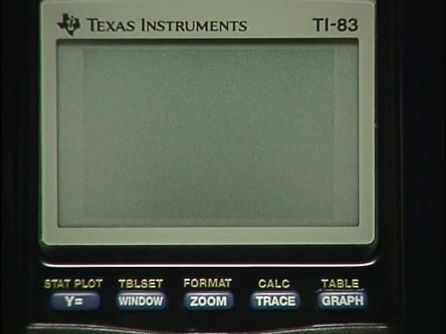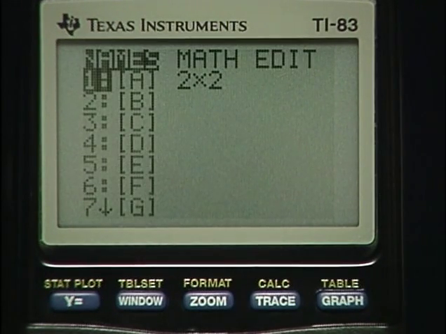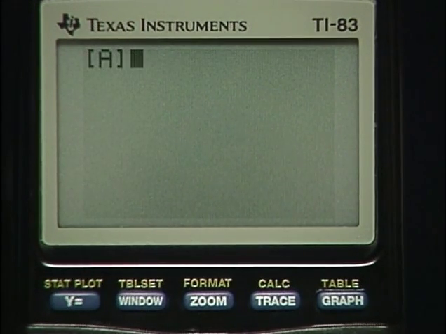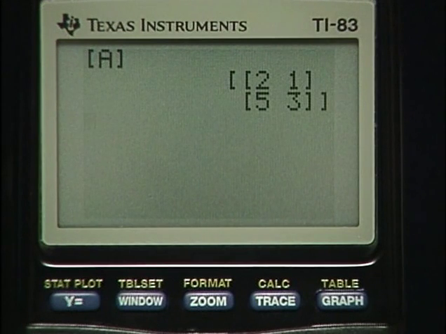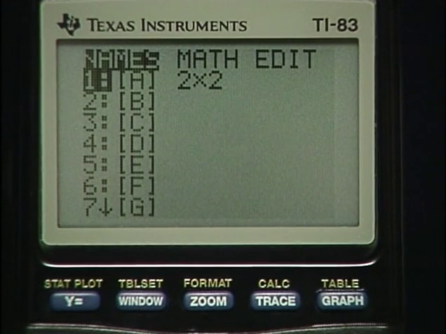and go to the main screen. To access a matrix and bring it up on the main screen, press matrix again, and now the first item is the one that we want. So we press enter, and here is matrix A. If we'd like to display this matrix, that's fine. We can do so by just pressing enter at this point to verify that we've entered the right information about this matrix.